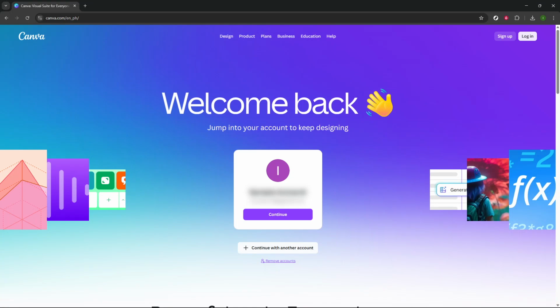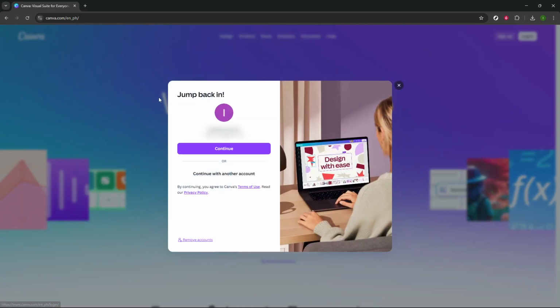In today's video, I'm going to teach you how to create a gradient in Canva. Gradients can add depth and interest to your designs, so if you're ready to learn how to apply them effortlessly, follow along with me. First things first, what you'll want to do is head over to the Canva website.